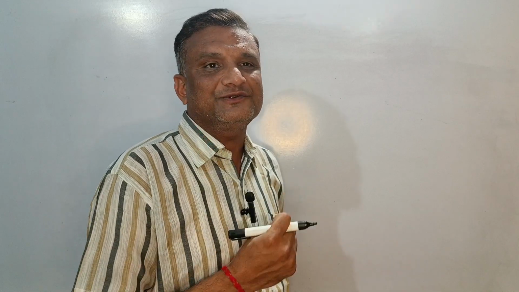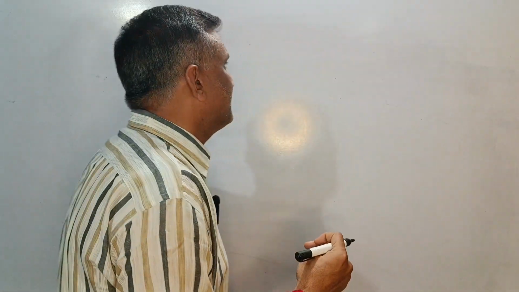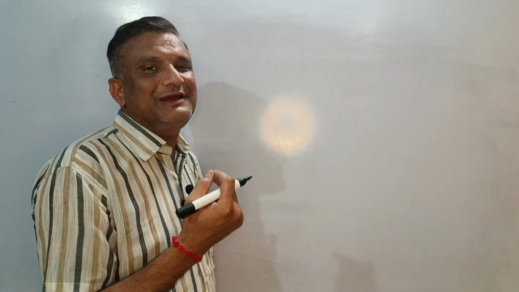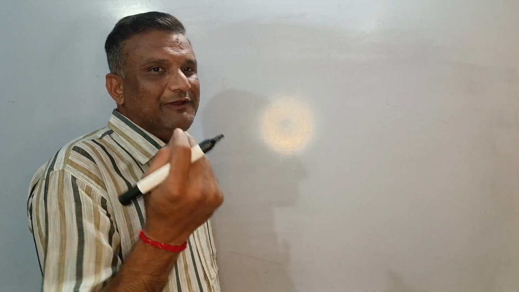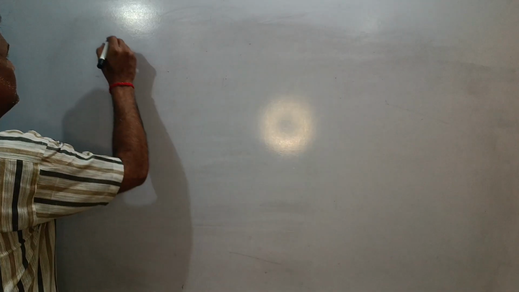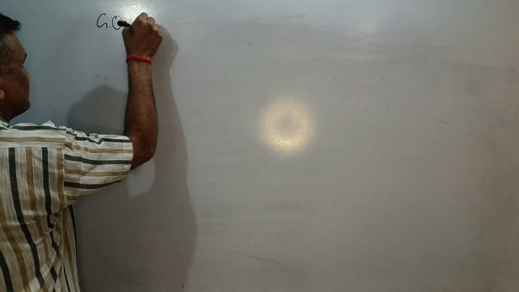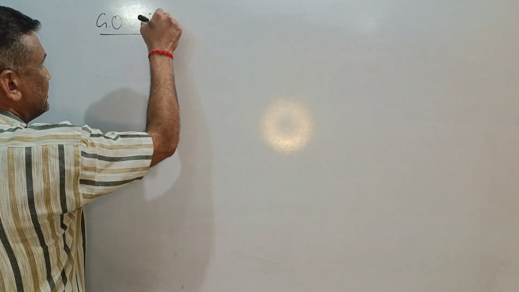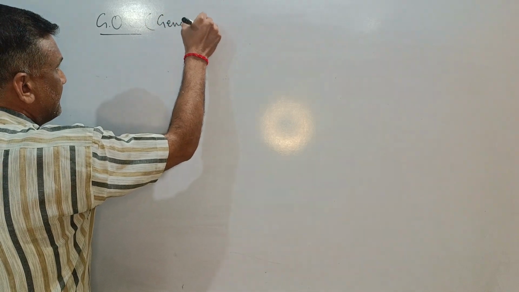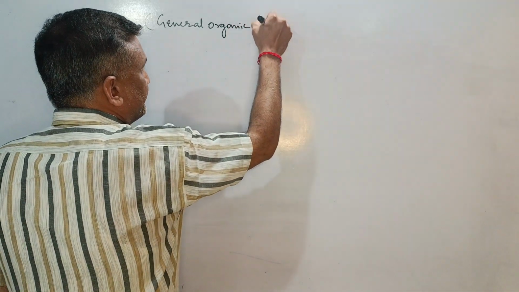और ऑर्गेनिक केमिस्ट्री के लिए मैंने आपको बताया था देयर आर टू इंपॉर्टेंट चैप्टर राइट नाउ इन क्लास 11th। One of the is your GOC, general organic chemistry, and another is your hydrocarbon. So first of all we'll go with the just chapter number 12 according to old syllabus but according to modern syllabus, we'll not take the numbering of the chapter, we'll call it GOC. The meaning of GOC is your general organic chemistry.